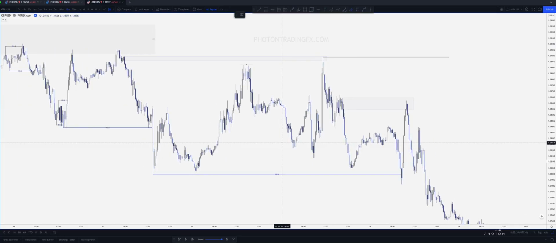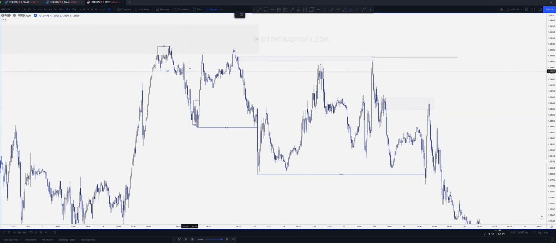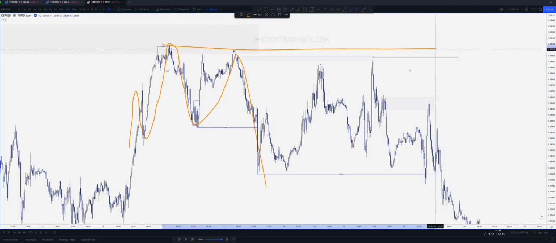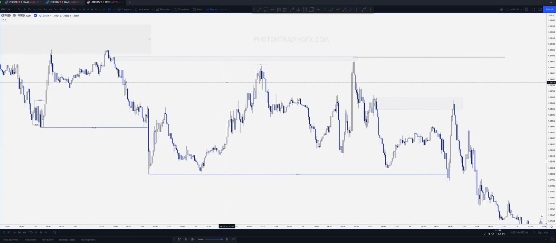So if that ever happens, just zoom out a little bit, try and paint the story a little bit better, or further back, just to make sure you've got your highs and lows in the right place. Or another tip is to just be a bit looser with the structure and look at those more obvious swings in price. So we'd be bullish that whole time, try to make a higher high, fail to do so, then we're bearish, right? And then we're playing within this bearish range. And then that clears everything up for you a lot more.